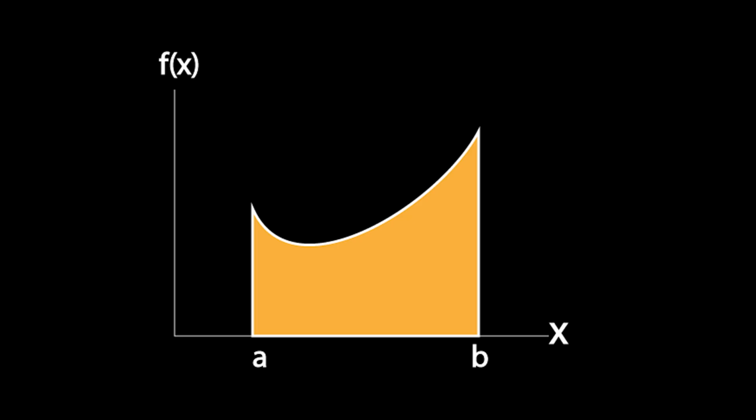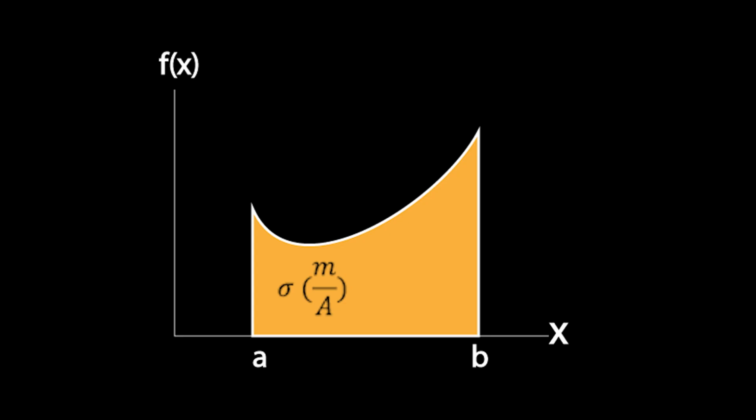So how do we find the centre of mass of a lamina? Well, let's look at a general shape then. Here we have a lamina bounded by the curve y is equal to f of x and the x-axis from A to B, and it's got a uniform area density sigma, which is simply the mass per unit area. How do we find the centre of mass of that shape?